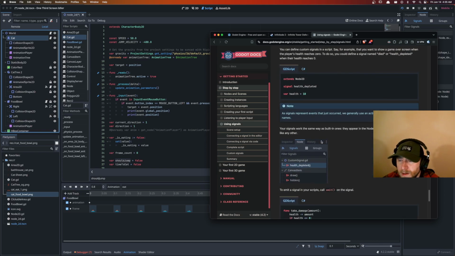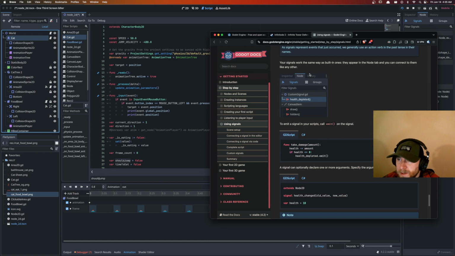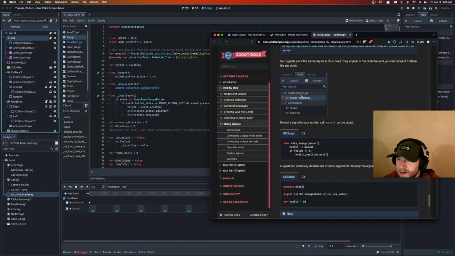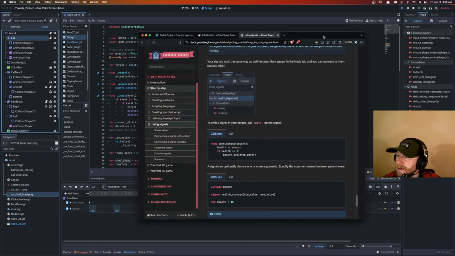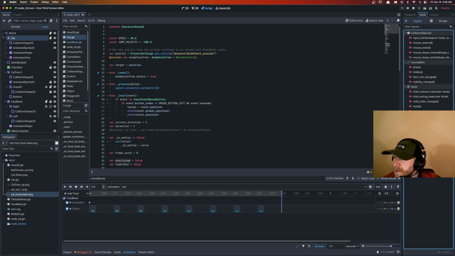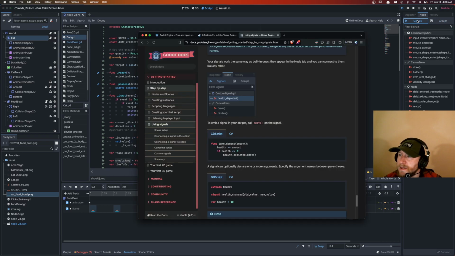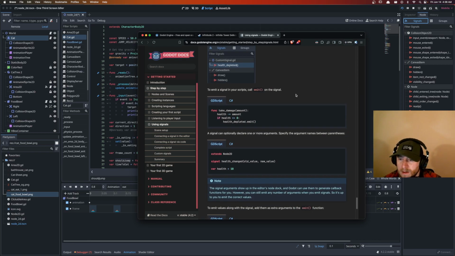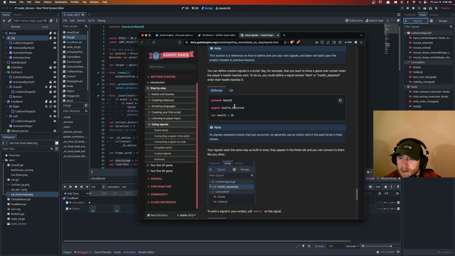Okay. Your signal works the same way as the built-in ones. They appear in the Node tab and you can connect them like any other. To emit a signal, call emit. Okay, health depleted.emit. So how do I do this? I don't know what groups does. You can define custom signals in a script.